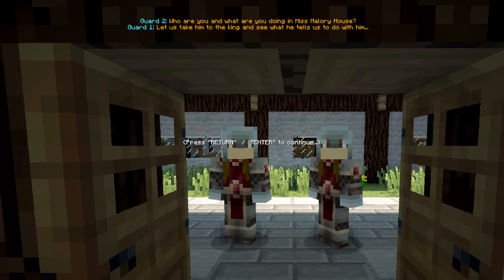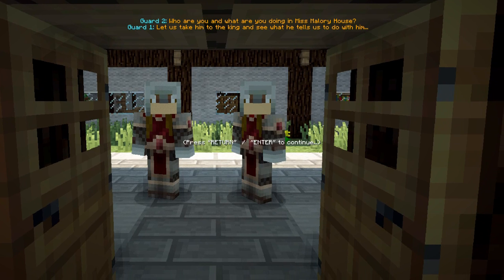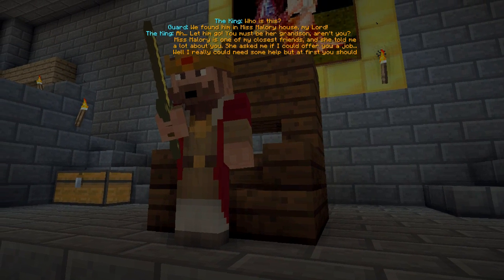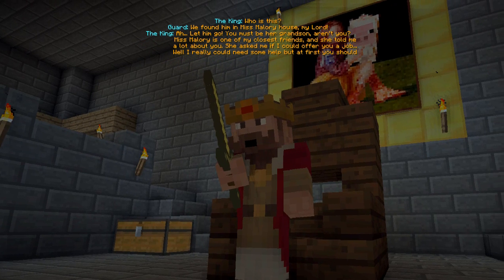Whoa. Guard 2: Who are you and what are you doing in Miss Mallory's house? Guard 1: Let's take him to the king and see what he tells us to do with him. But I didn't do anything wrong. Guard: Who is this? We found him in Miss Mallory's house. In Miss Mallory's house? My lord. Let him go.